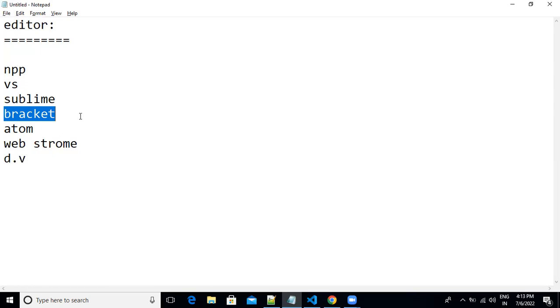But we are doing the project from here on. You can use any editor also. Coding is the same, so there is no change in the coding. Only the layout structure is different. I will show you that difference also. Okay, so now we are into the learning stage initially.